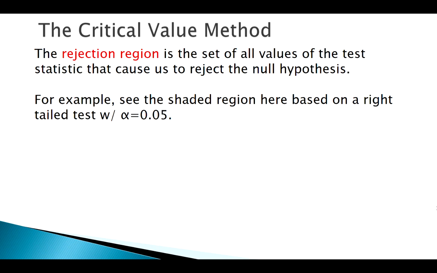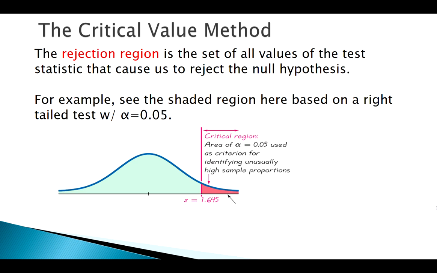Okay, so let's look at an example of how this critical value method works. Let's say we had a right-tailed test, alpha equal to 0.05. For our critical value, we would take this 0.05 to the table. We know our critical value is going to be positive. So the z-score that corresponds to 0.05 to the right of it is 1.645. The area to the right of that we define as our rejection region. And this was all because it's a right-tailed test, alpha equal to 0.05.